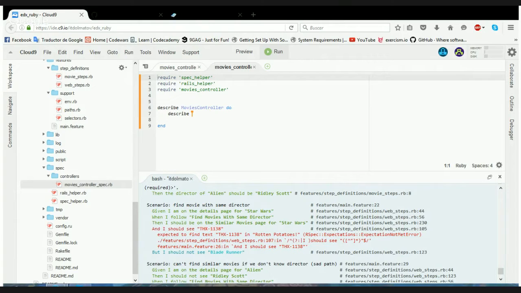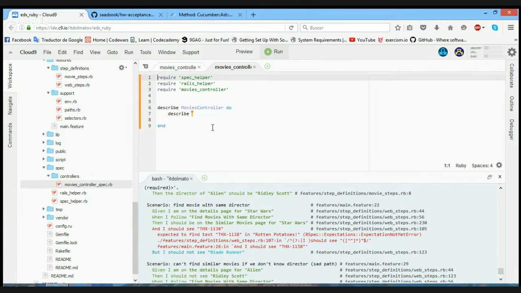We could start, just to pass the cucumber scenarios, with testing same search director.